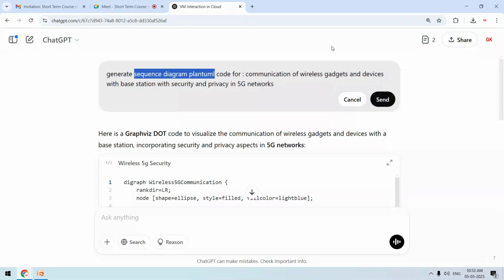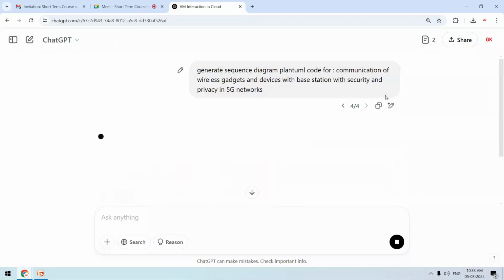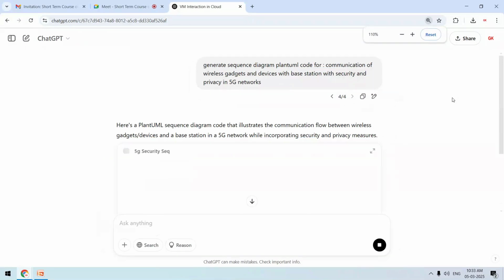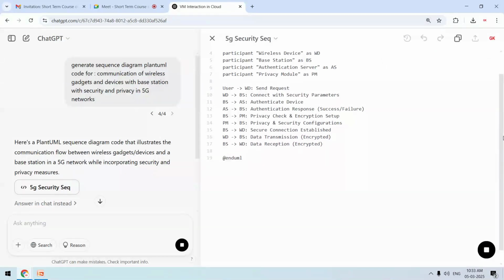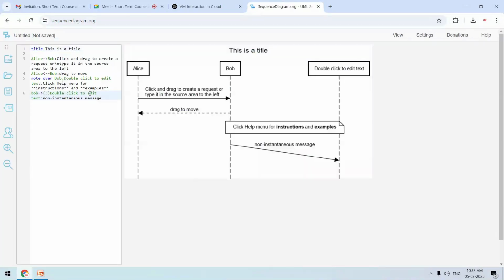So simply now I want to create another type of diagram, that is a sequence diagram, and it is known as PlantUML. Send. Now another script will be generated, and this way we will be able to create another type of diagram. So copy the code. Now for this we will use the website sequencediagram.org.